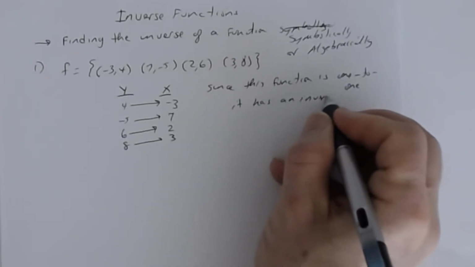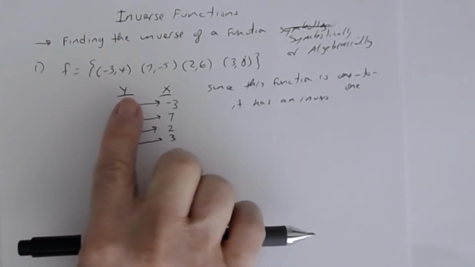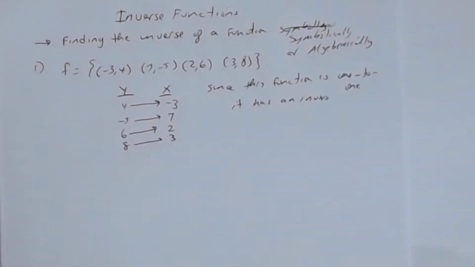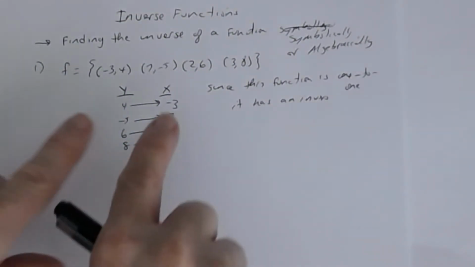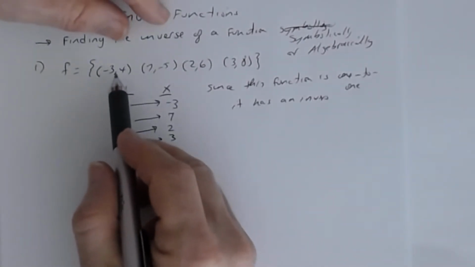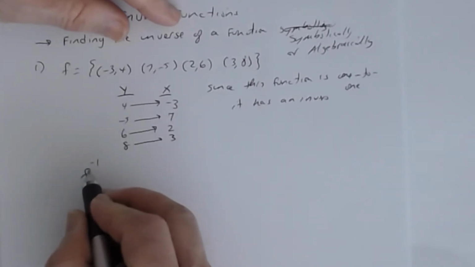Okay? And notice that to find the inverse of a finite set of ordered pairs, remember our discussion where the inverse undoes what the function does. So you're just interchanging the coordinates. So basically all you're going to do is interchange these coordinates. So you're going to say f inverse. Look at the notation.